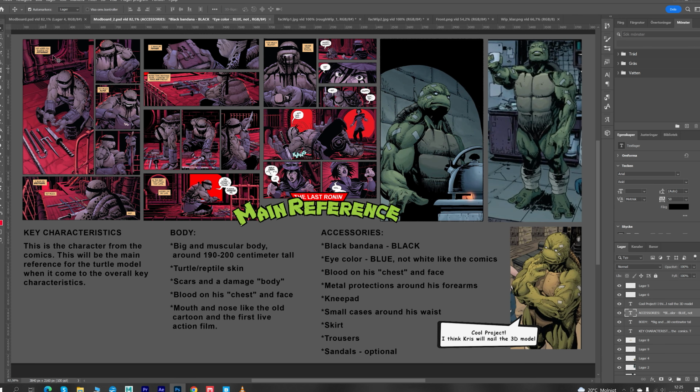So this is the second image I sent to Chris, and Chris is the modeler, he modeled the turtle. So now you know that, if you didn't already. This is the main reference, the turtle from the comic, and as you can see, he's really big. In this picture here, I think Casey Marie, this girl, comes up to his shoulder or something. So I did this for Chris. He's a really big turtle, around 2 meters high, or 200 centimeters.